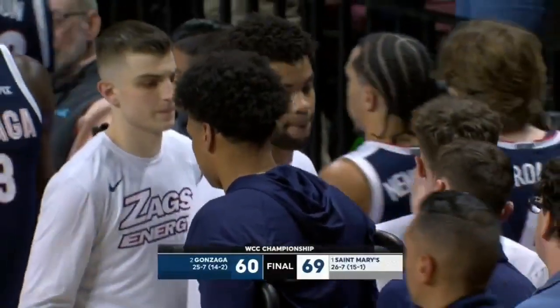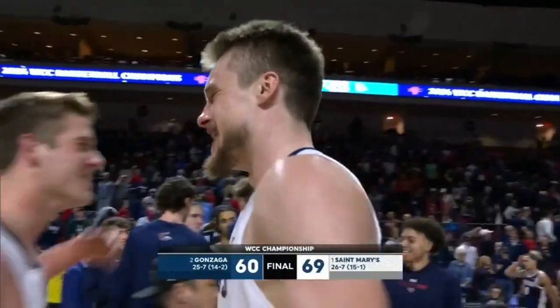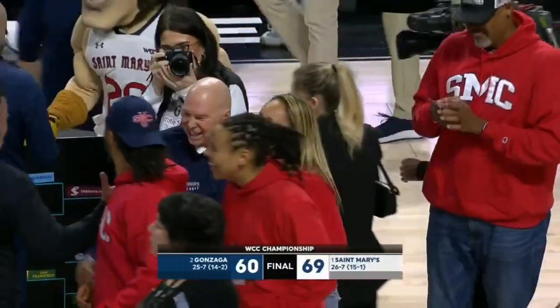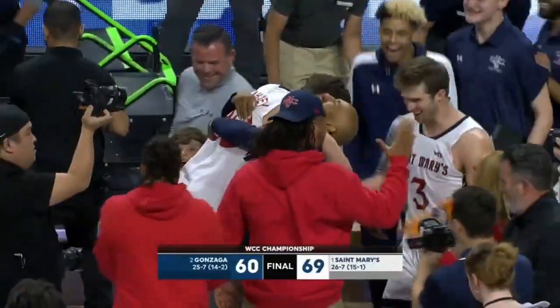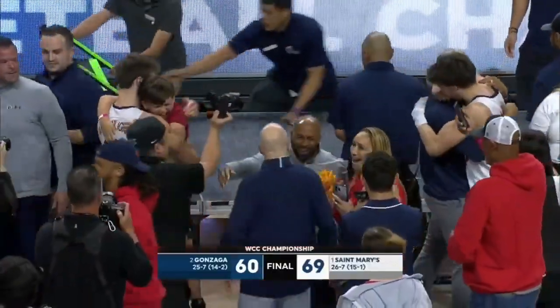How can you close the gap year after year trying to get it done? This year they win the outright regular season title, and they come to Vegas and they win the outright WCC tournament championship. And you think about these Gales players, how much it means to all of them, to Randy Bennett. Alex Dukas, this will be his final time that unless, who knows, maybe in the Final Four, the Zags and the Gales can meet again, but probably the final time. And St. Mary's comes out on top. A great championship game. It's been a great season in this league.